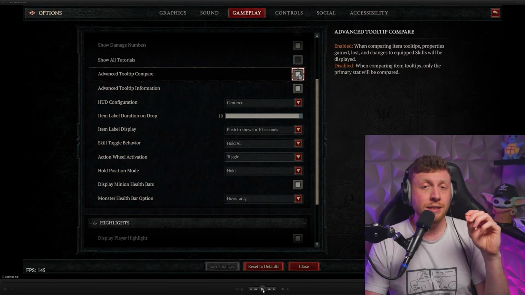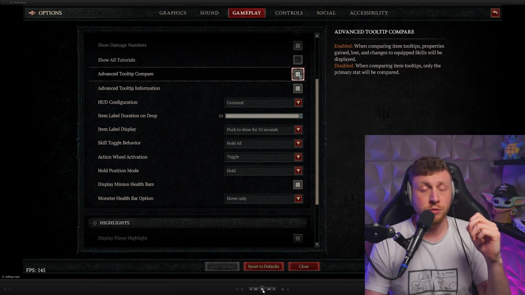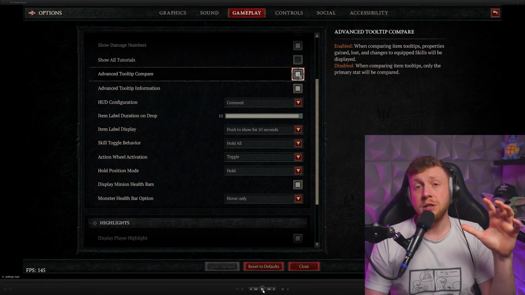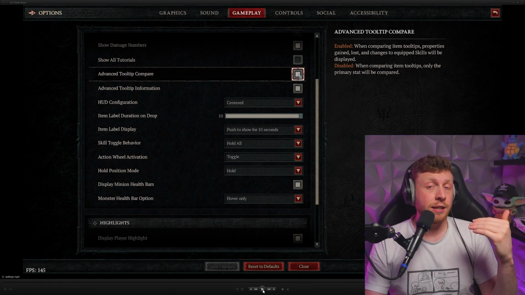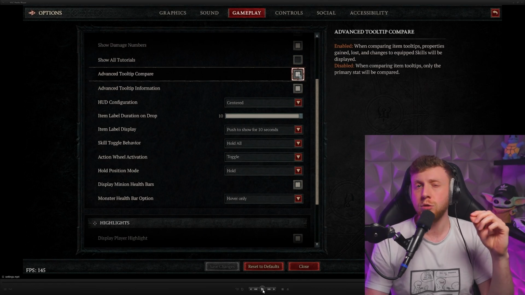You probably already enabled the advanced tooltip compare and advanced tooltip information, but I can't leave this out as some people might not have it. When you enable this, you will see properties gained and lost on different items in your inventory compared to the one that you currently have equipped.